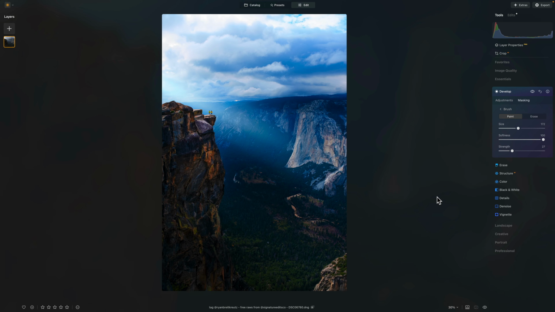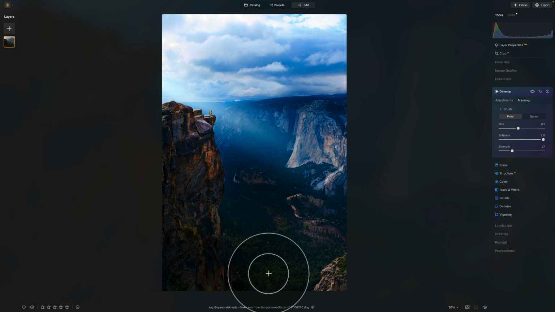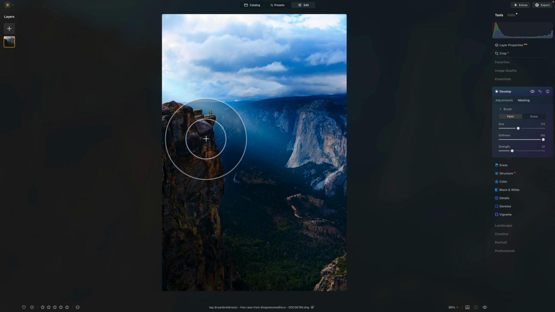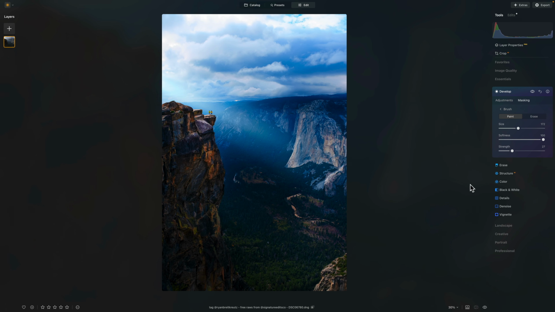And so we'll do that. And then maybe even hit this little area right down here, just for a little bit of interest in the overall photo. And maybe hit this area up because we got people on this rock face. We might as well be able to see that we got people there. So turning this off and turning it back on, you can see kind of what's happening with that lighting effect.